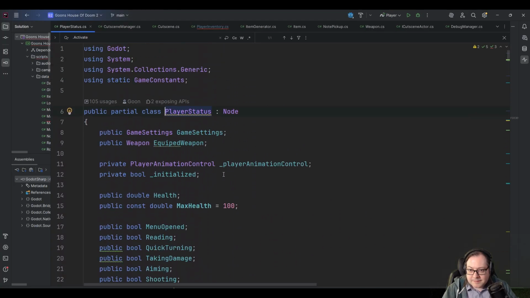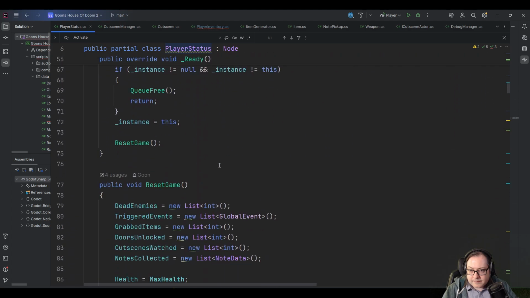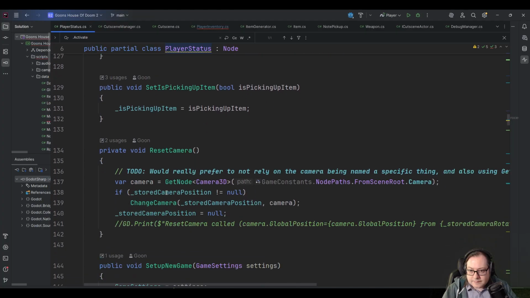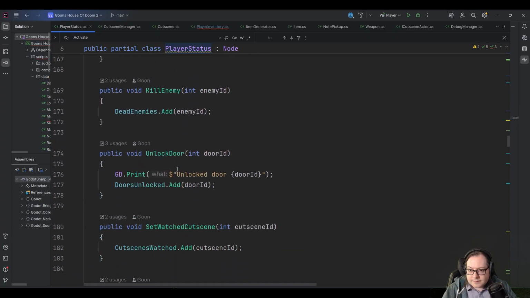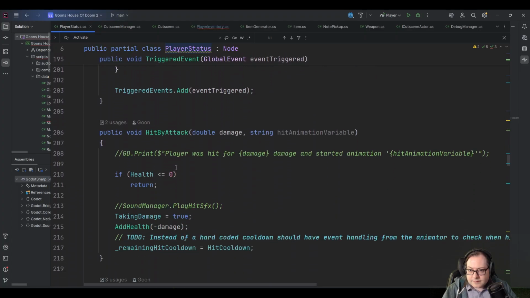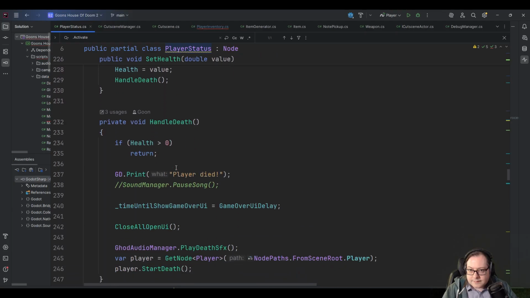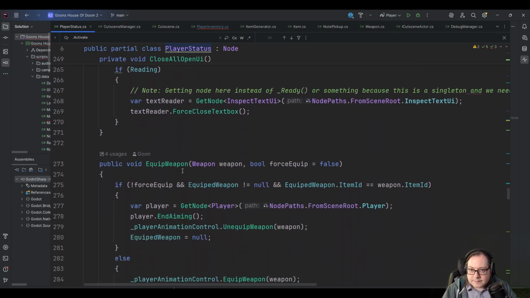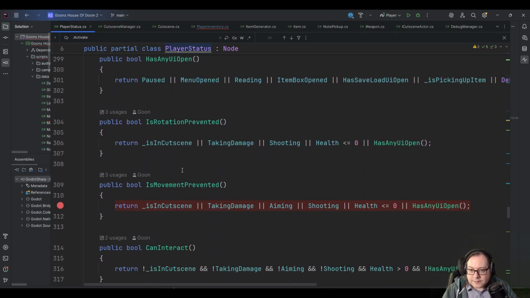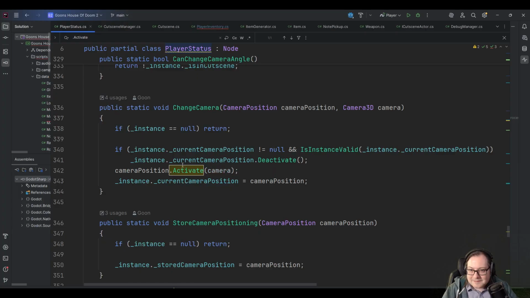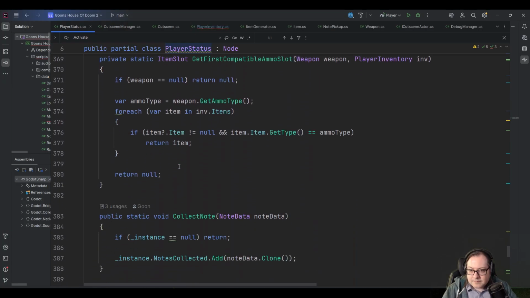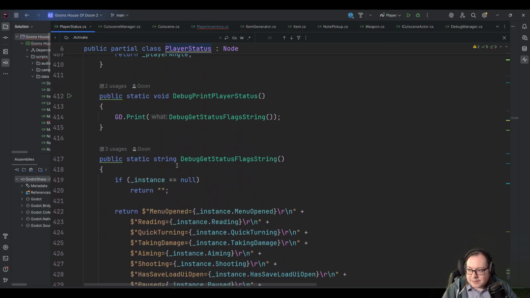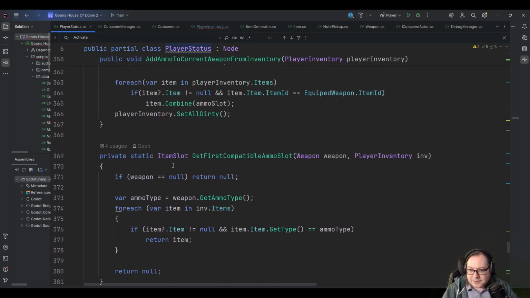There's an enum in here. Good lord. So I would say maybe I didn't implement it, but we had this already in the first Goon's House of Doom.